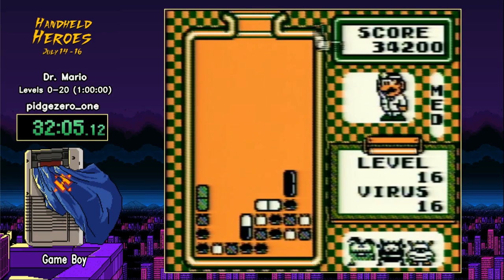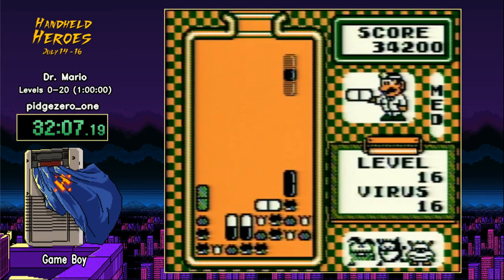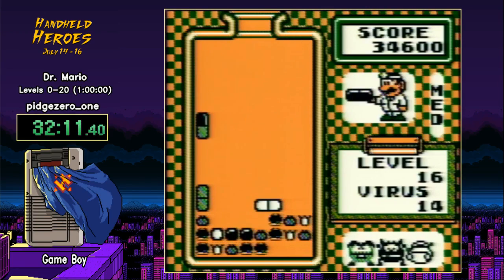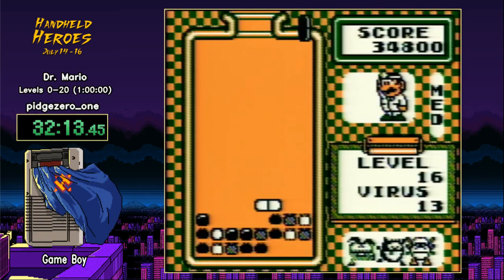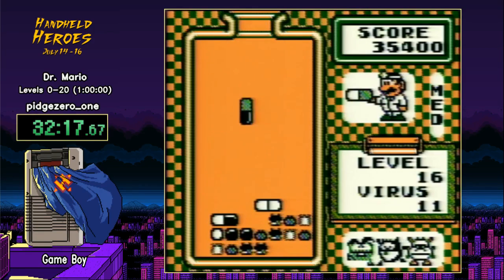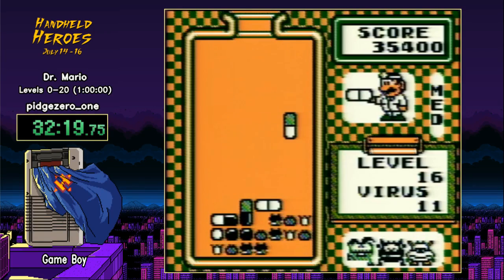Yeah, that also is one of the main reasons why this is run on medium and not on high, because with all the time you spend on a board on high, the time between the pills falling faster is getting shorter.